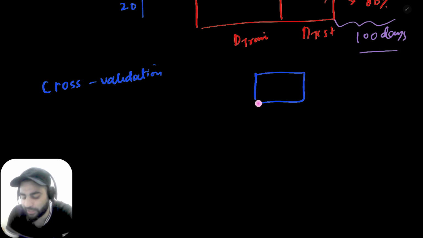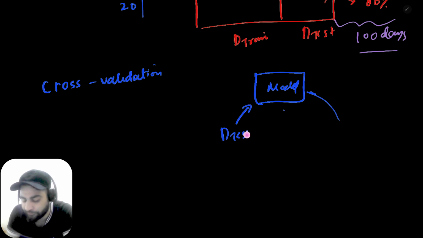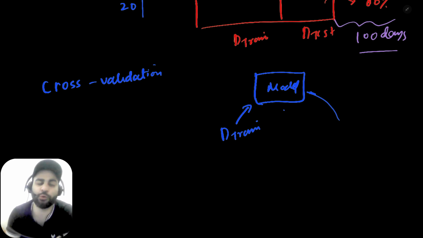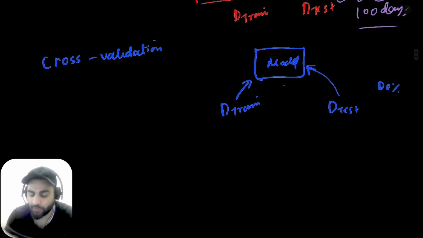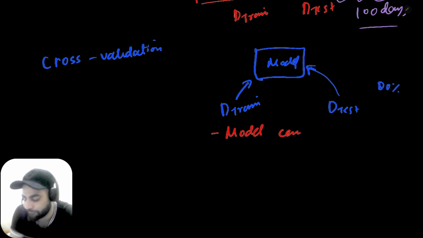So what you will do is you are training the model. You train the model, and after that you are using the test data set. So this is our d train. So this is our model, let's suppose. So you are training it on d train, and then the model learns some parameters, or you set some hyperparameters also. So then you will use this d test to find the accuracy. Let's suppose your accuracy is say 80%. Now there are two types of approaches. One is called the model centric approach, and second is called the data centric approach.